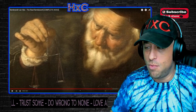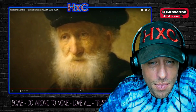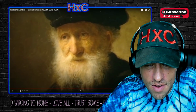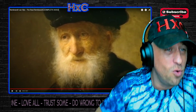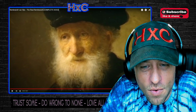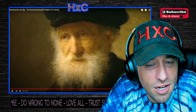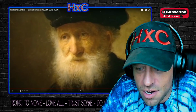You can tell that they all were most certainly paying attention, though. They're all most certainly looking at the way that he does the lighting, and the way that he does the shading. Because some of them before were real flat. Some of those other ones that we see are very, very flat, or very overly darkened, or underly lightened. It's very cool to look at a Rembrandt when they compare it to another one, because you could really see the difference in just quality. Like, overall quality, texture, shading, everything is there. It looks like a real person. It looks like a photograph. But you can tell that these ones, as they went on, they're starting to pay attention. They're starting to learn.